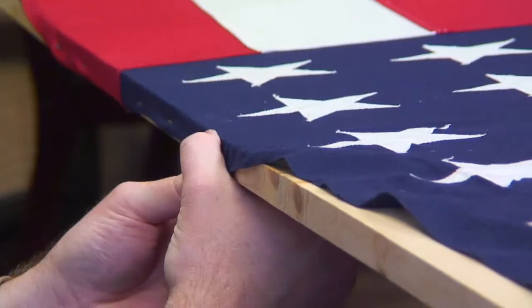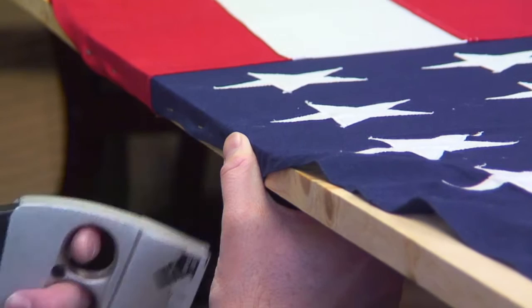And I'm glad I built just a simple frame for a flag. Because that simple project connected me and my great-grandfather the way that we had never connected before.